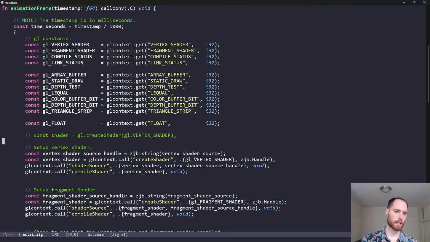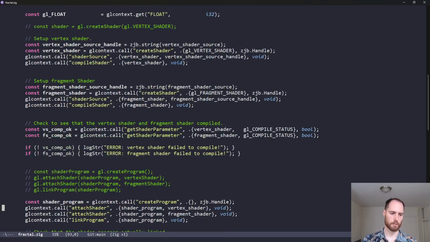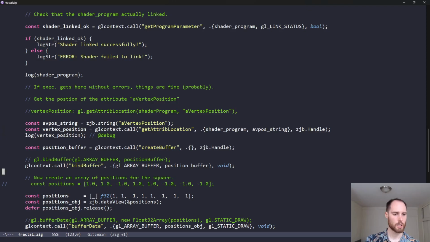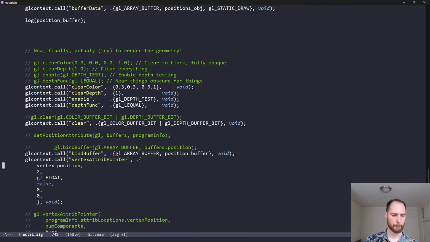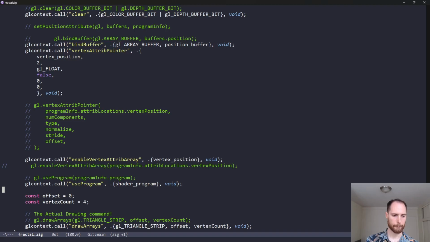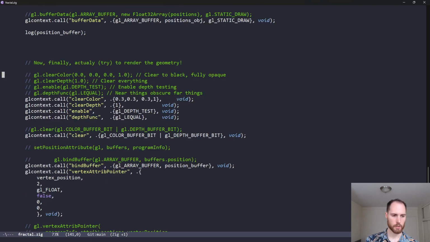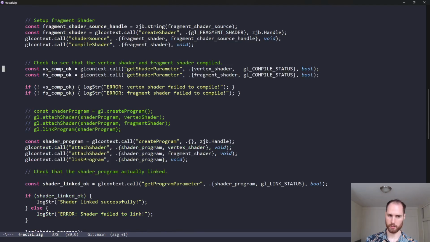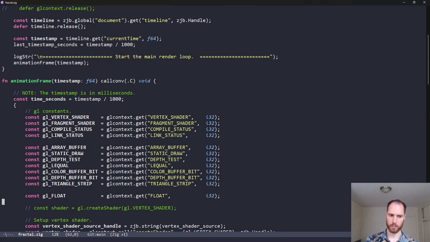Some of these are simply used to set up the shader and are used at no other stage. So I think if anything, we should create a new function that's like init shader.